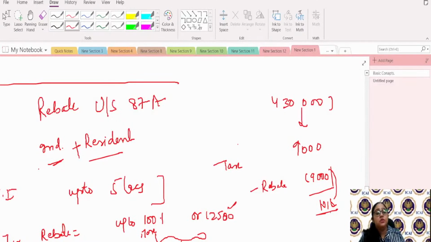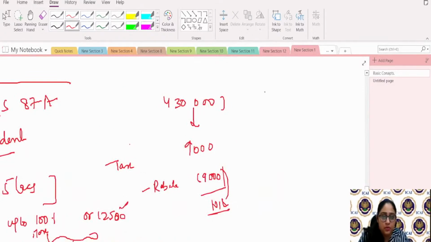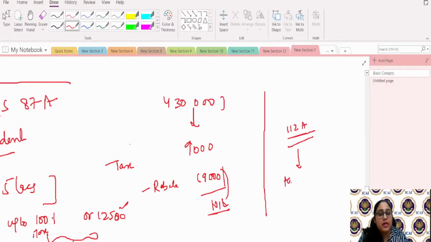This 5 lakh is on all types of income. आपके 5 lakhs में अगर capital gain है, casual income, everything पे it would be allowed, but it would not be allowed on an income which is of Section 112A, which is tax on capital gain of listed equities. अभी आप बस इतना समझो, I am using the word listed equities. You will see what actually this 112A is in future. This is non-applicability.